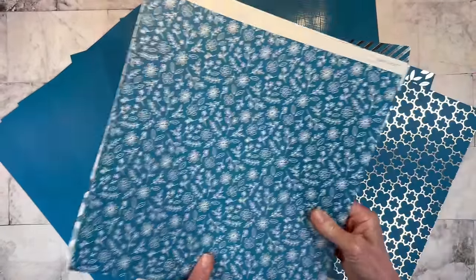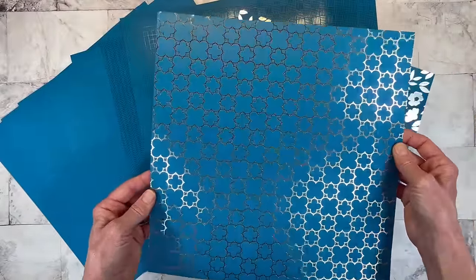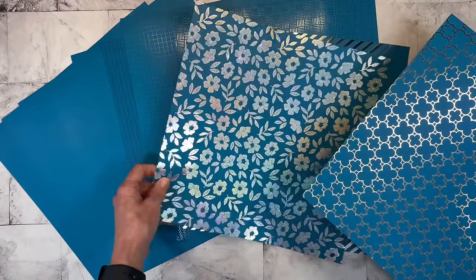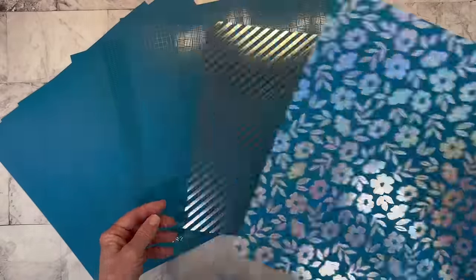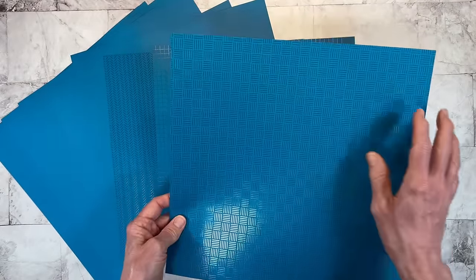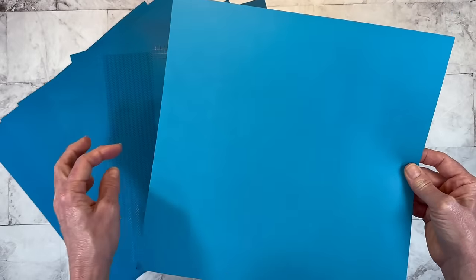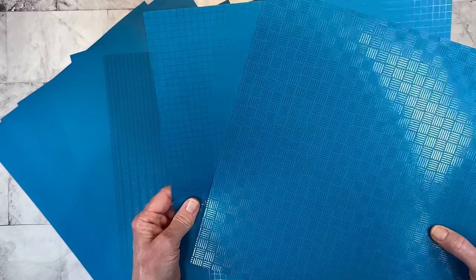Let me set the papers aside and get into the cardstock. This is gorgeous — look at that shine. That is gold foiling in that particular pattern. And then for this one, it's like a holographic shimmery floral paper — absolutely gorgeous. We have a silver foil stripe. And then these three have patterns on them but they are the UV coating. The opposite side is the lighter version of Journey — subtle patterns that add background texture and a really fun look.